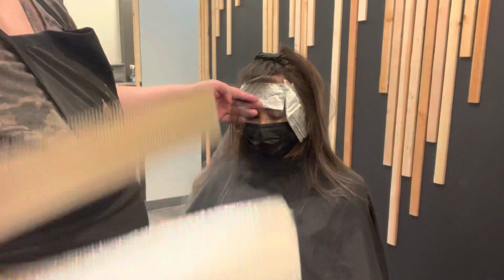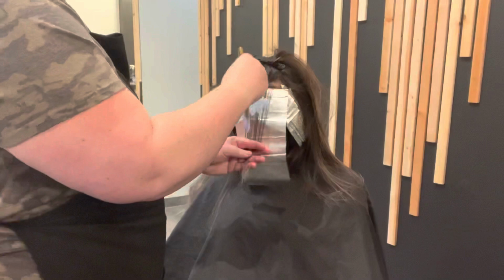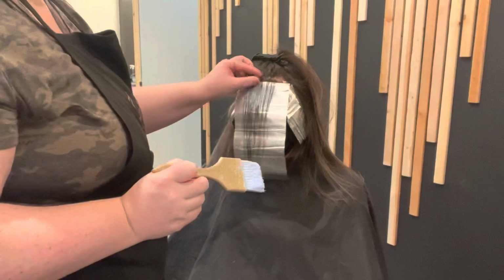There are so many different types of money pieces. There are some where it hits maybe around the eyebrow. Maybe they want it super bright and solid. Maybe they want it more blended. So make sure you have that conversation with your client. How do they want their money piece to grow out?